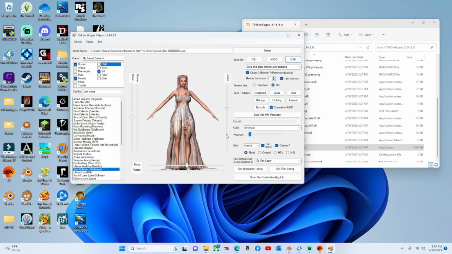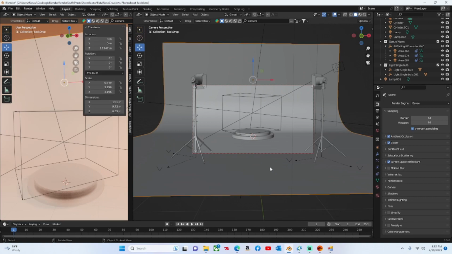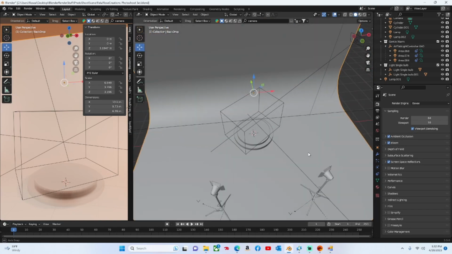If any of this takes a long time, don't be stressed out. I literally have a brand new GPU in my computer and it still takes a long time, so it just happens. Once you have all that done, we're going to go into Blender. For this, I'm using Blender 3.5. Pretty much everything applies essentially the same if you're using older versions.